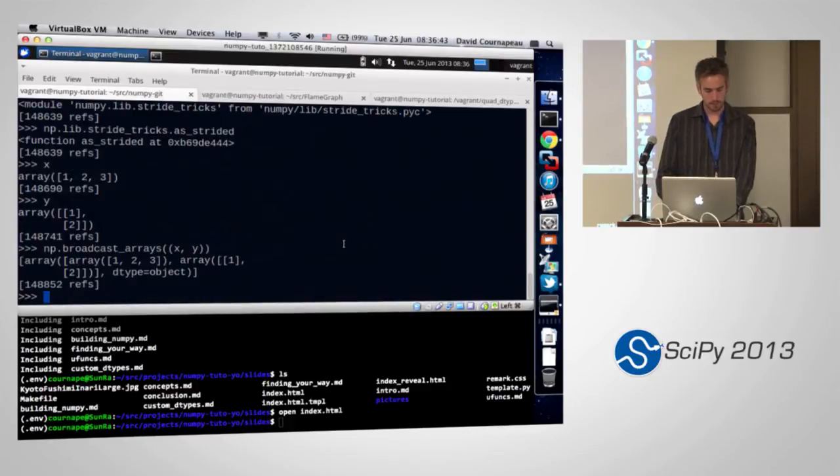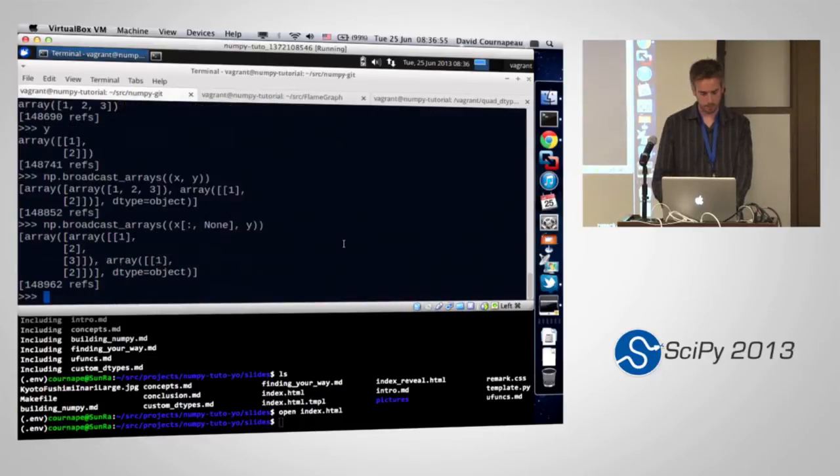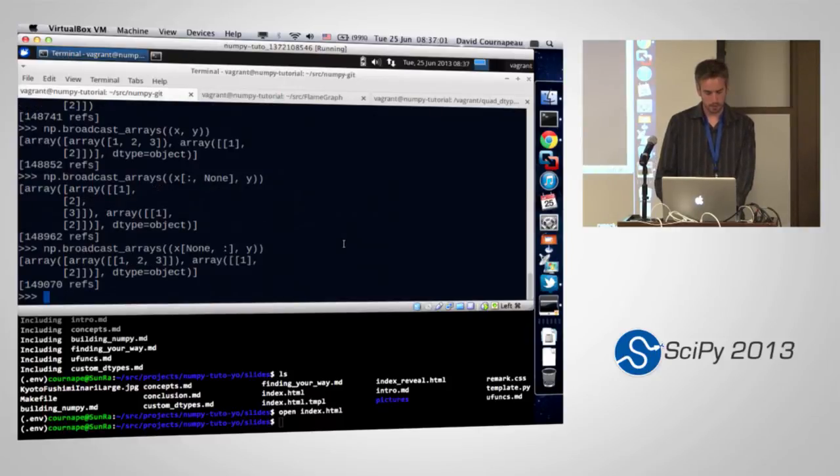Because you have two arrays in the input, you have the output, like each array which is broadcasted. So if you had 3 arrays, you would have 3 arrays in the output. That's why you have 2 arrays in the output.